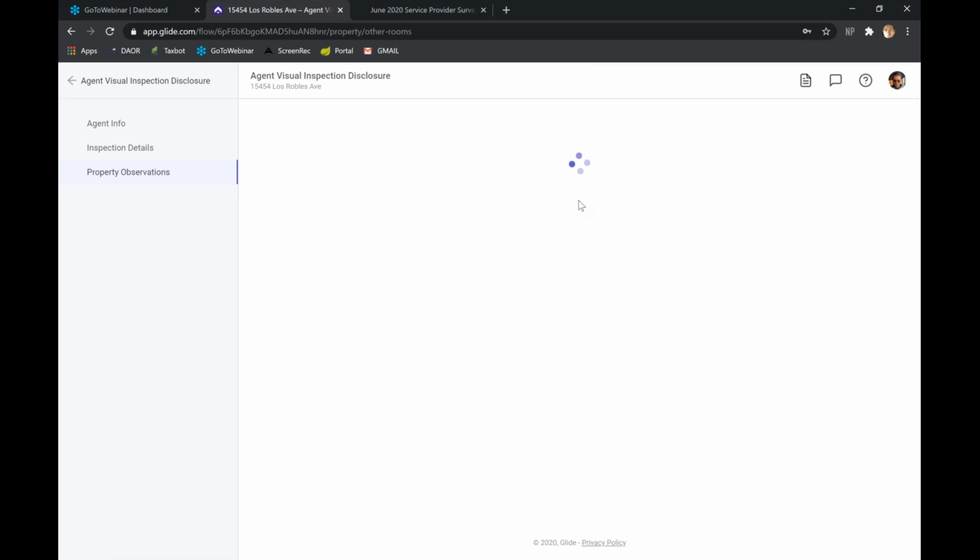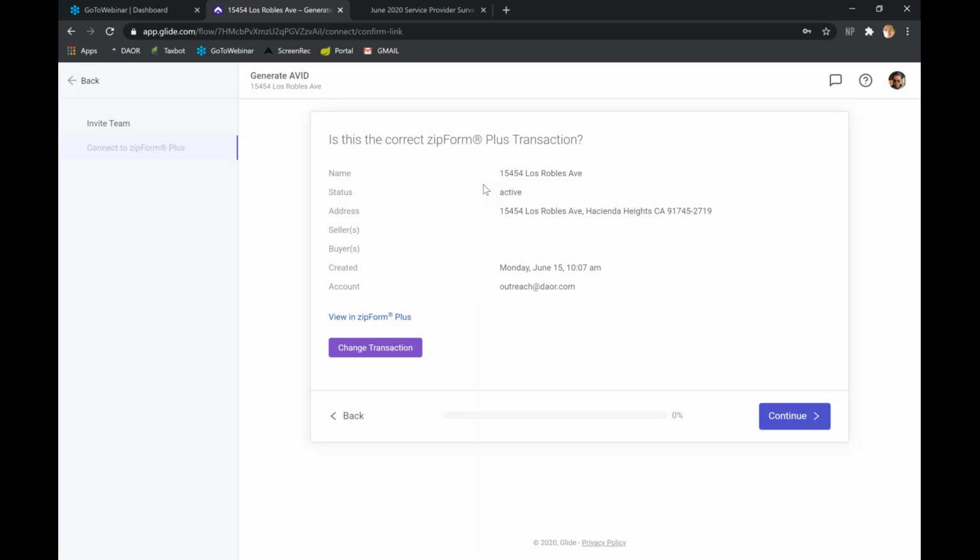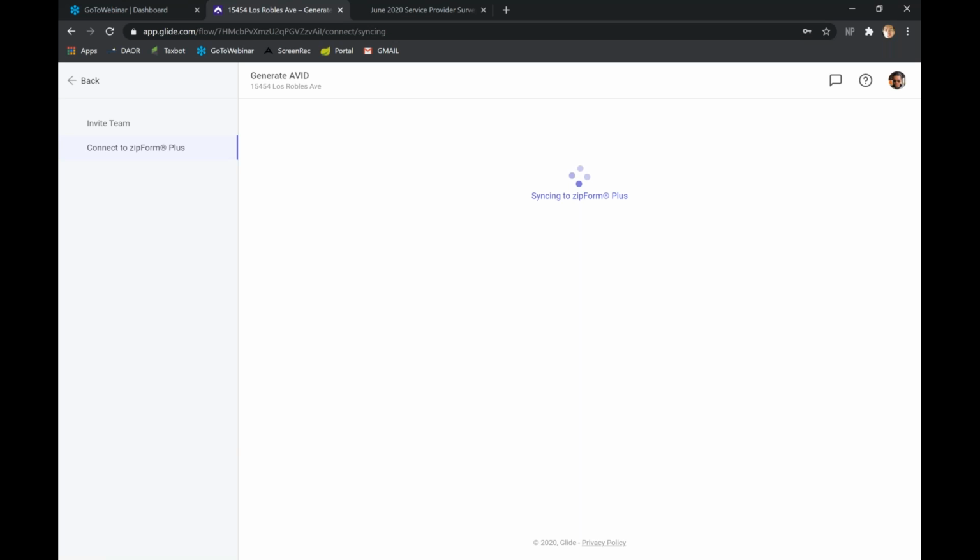We'll say no. This is now integrating the whole forms into the actual ZipForm Plus transaction. Is this the correct ZipForm Plus transaction? It just wants to make sure before it actually uploads that. We'll click continue again, and now it's syncing to my ZipForm Plus transaction.